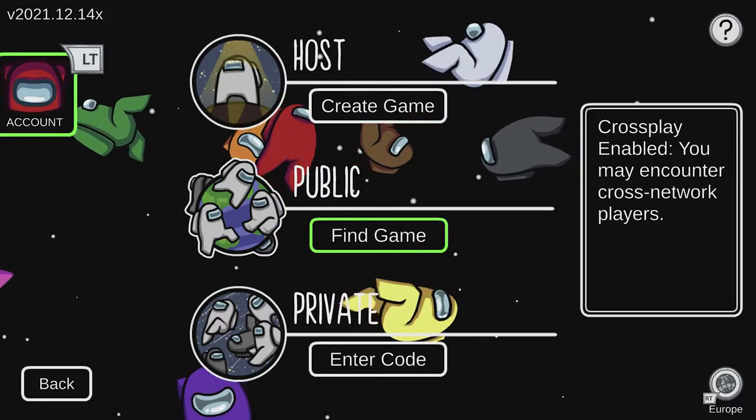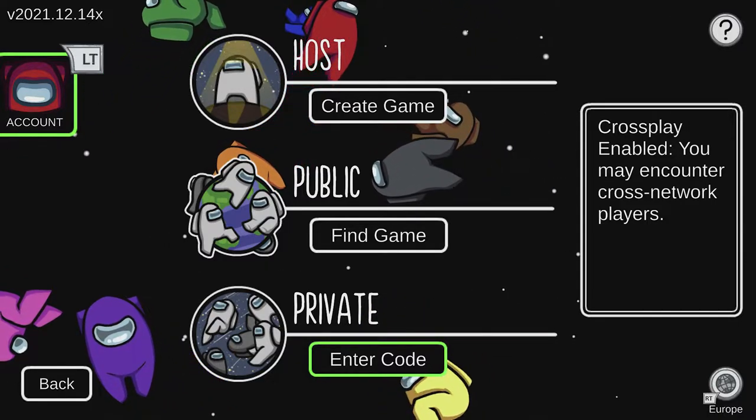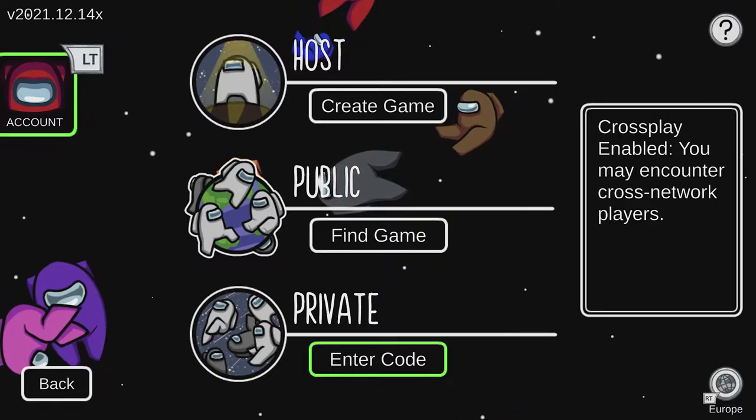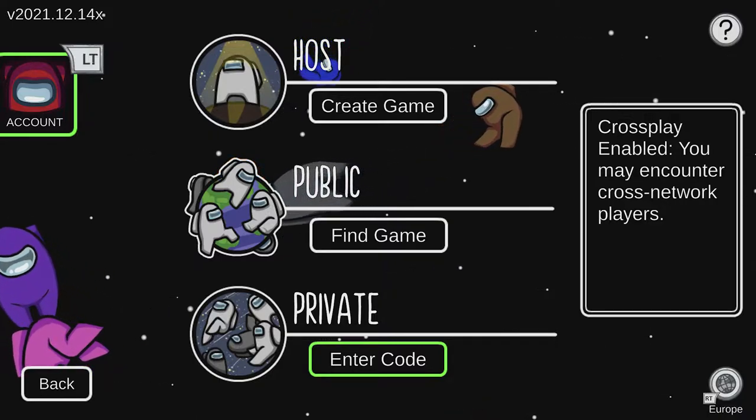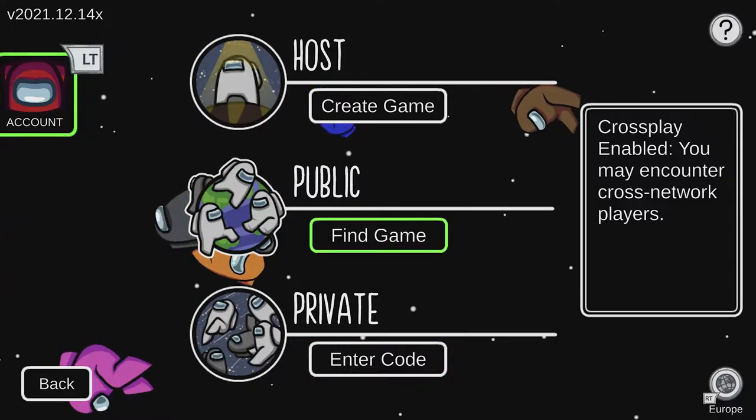Public is where I can find a game to play with other people. Private is if I wanted to play with a bunch of online friends and kick everybody else off. If you go with that one, you can have a specific code that you can share with other people so they can jump in on that game and have a private game. But we're going to go with public.